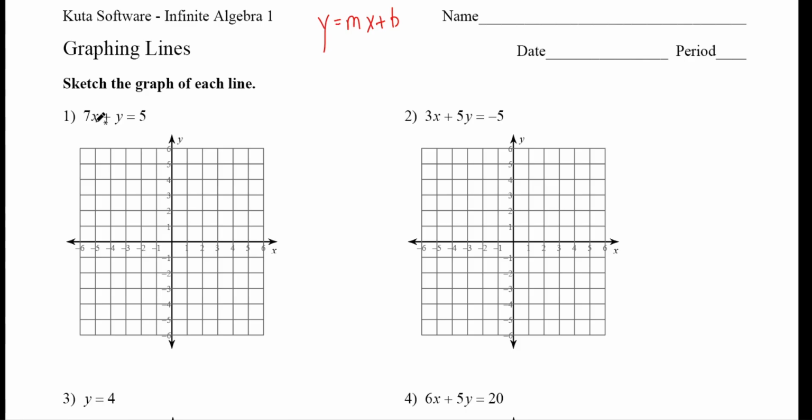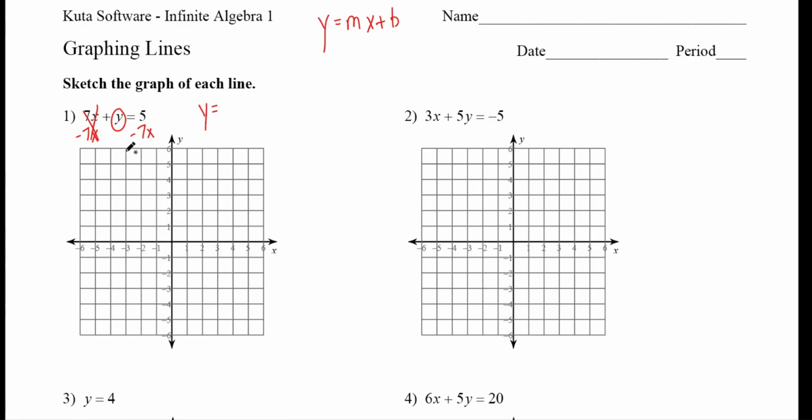So what are we going to have to do? Let's do number 1. I got to get y by itself. We did this yesterday. I have to get y by itself. What do I need to get rid of? That's 7x. How do I get rid of that 7x? I subtract it from both sides. So I subtract the 7x, all right, so the 7x cancels right here. So what am I going to have? I got y equals. Now, that's it. You got it. This is what we talked about yesterday.